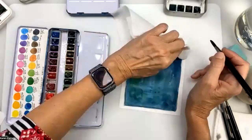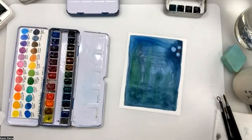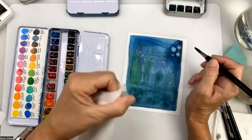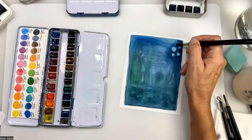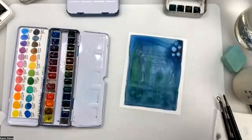You can make spots, you can wipe out the whole thing if you want. This is kind of a cool way to make patterns, I think, if you wanted to do that. Just like that, like little bubbly things. So that's one way to lift color, and I love it. Just be able to change your mind, or just make highlights where there were maybe just too many solid areas. And I think that's fun.